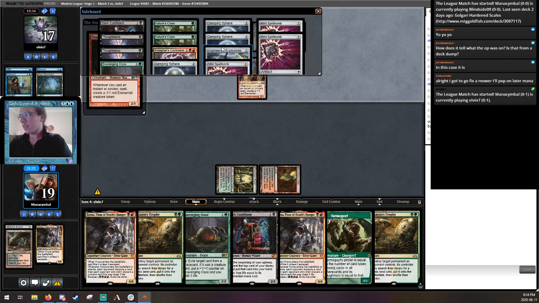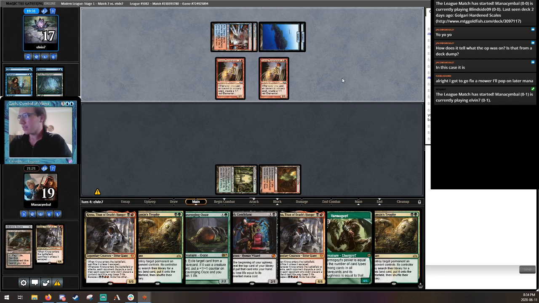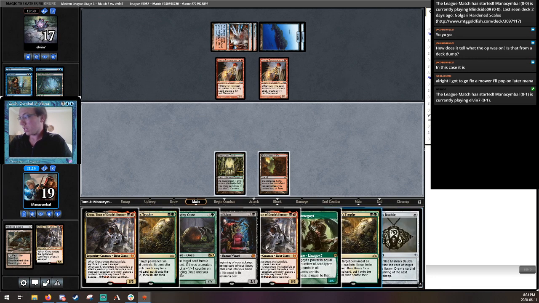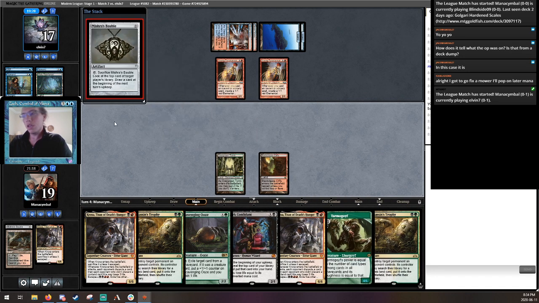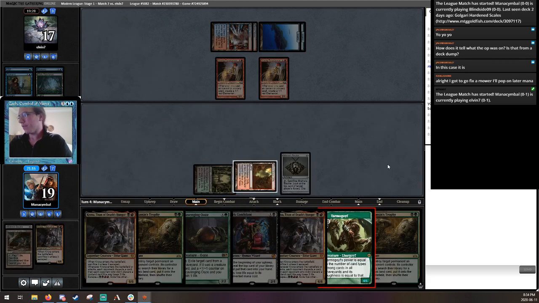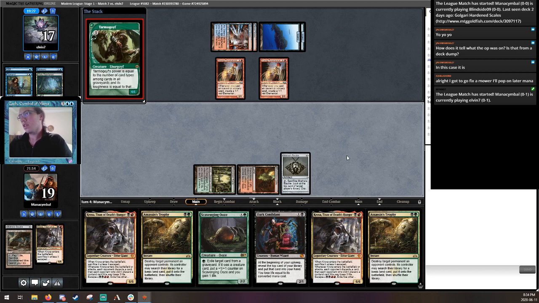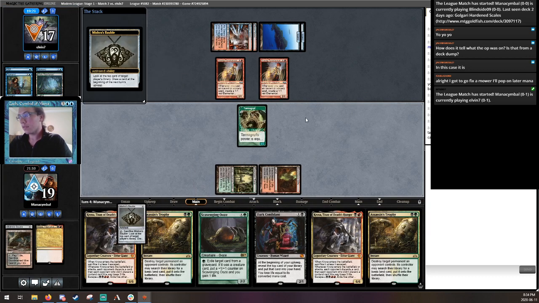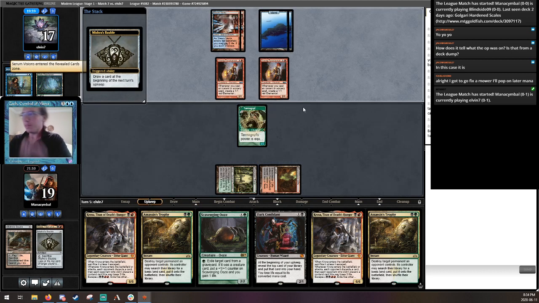Did I board in the Engineered Explosives? I did not. Land? Nope. Okay. Well, artifact creature. Yeah, this is a 4/5. Let's play a 4/5. So they're going to be able to block this bad boy forever, but we're also going to be able to stem the bleeding from their ground beaters.